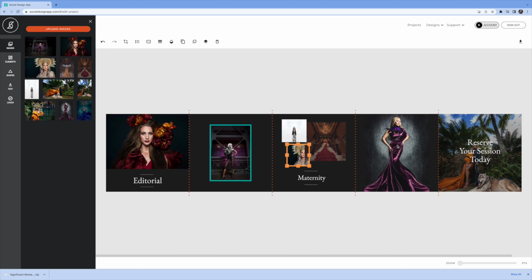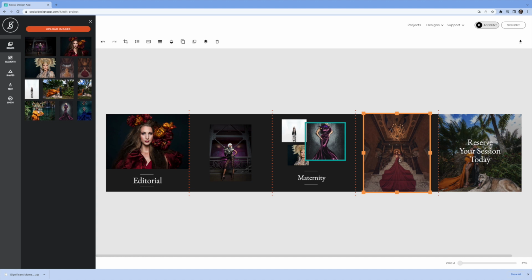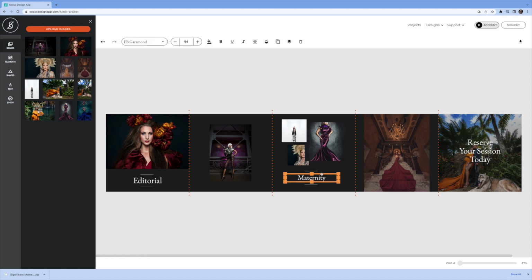The biggest thing that I want you to pay attention to and to notice is that, again, anytime that you are moving, so you'll see me here move the word maternity, you have to make sure that you grab by the orange line. Now, I have to go back up to the top, use that little dark square button so that I can make sure that I can pull that word maternity to the front. So there is a lot of flexibility with you being able to move and adjust and kind of add in some things.